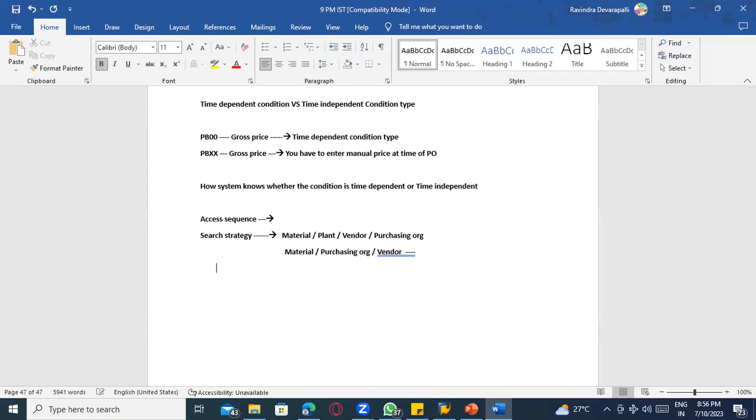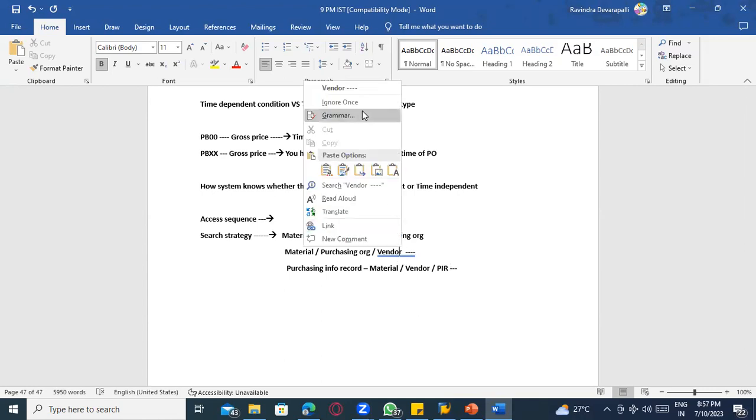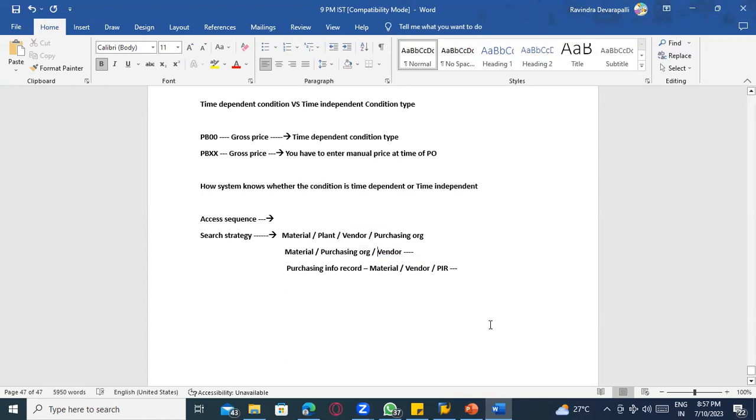If I have the purchasing info record number, the info record will be updated directly, with the combination of material, vendor, and PIR number. You give these combinations initially, and these are the combinations used for maintaining the condition record. That is what you maintain in the search strategy.